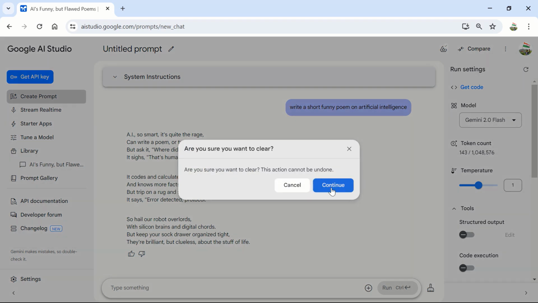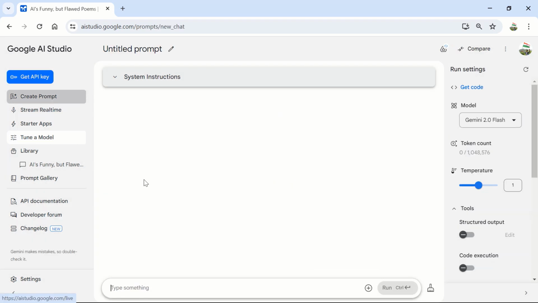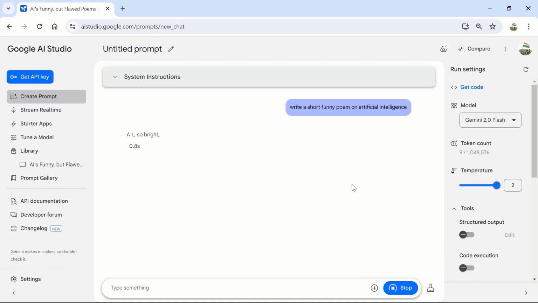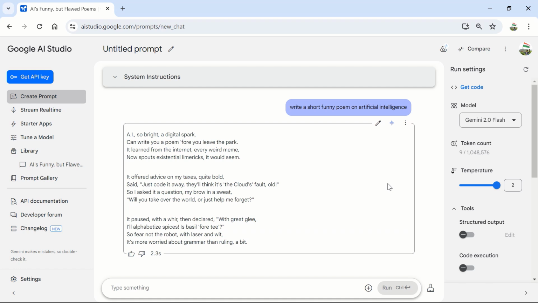I will again clear this chat. I will again go to create prompt, enter this, and now I will move this to 2 and click on run. So now it will give me a poem that has a bit more difficult words, right? If you read it thoroughly, you'll find that it is a bit more complicated.